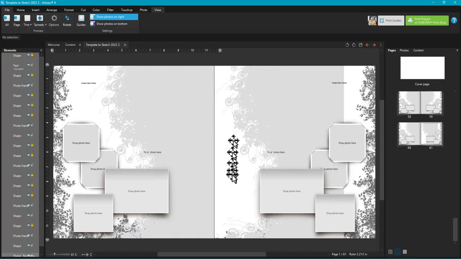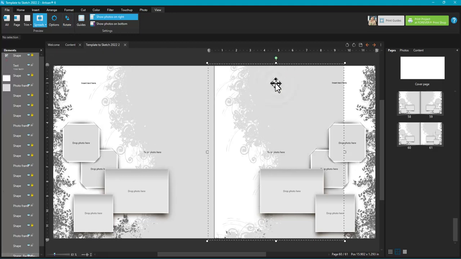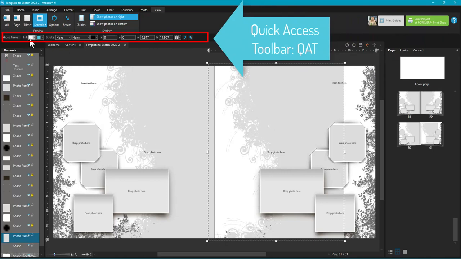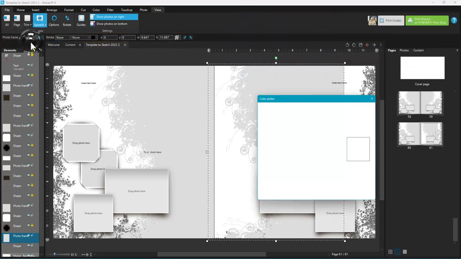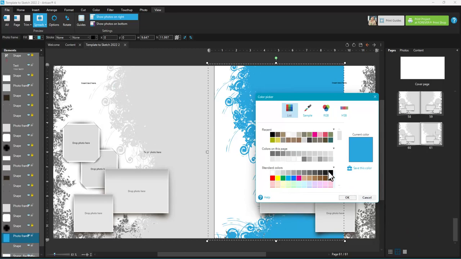And now you can see what's going on and why she wasn't happy with the results. So to fix this, it's just a few steps and you're ready to go. So start by selecting the masked photo opening. Go up to the quick access toolbar. Click on fill, solid color, and I chose black.